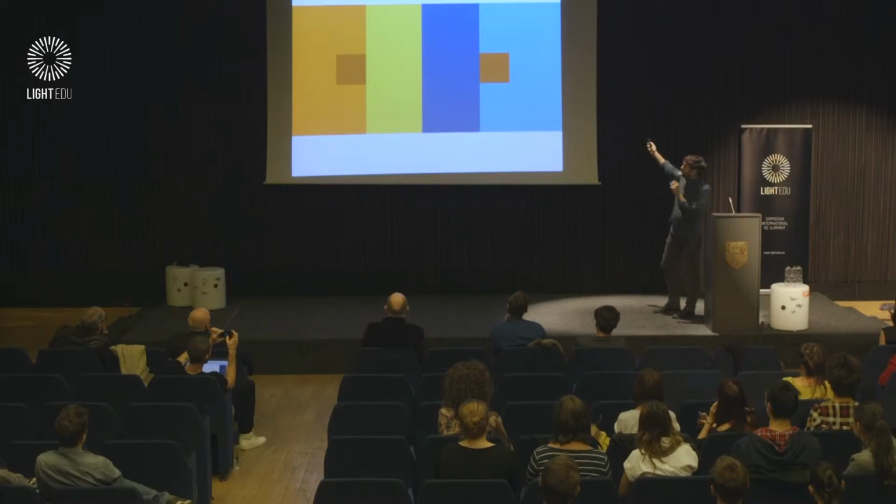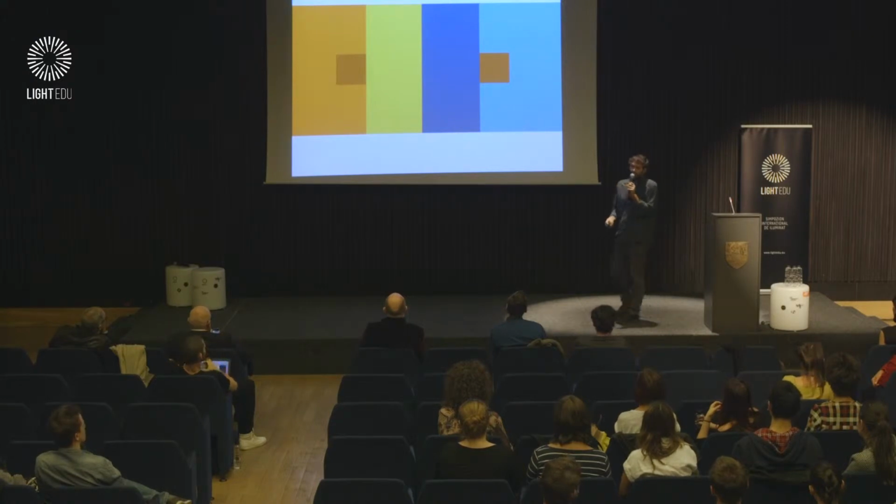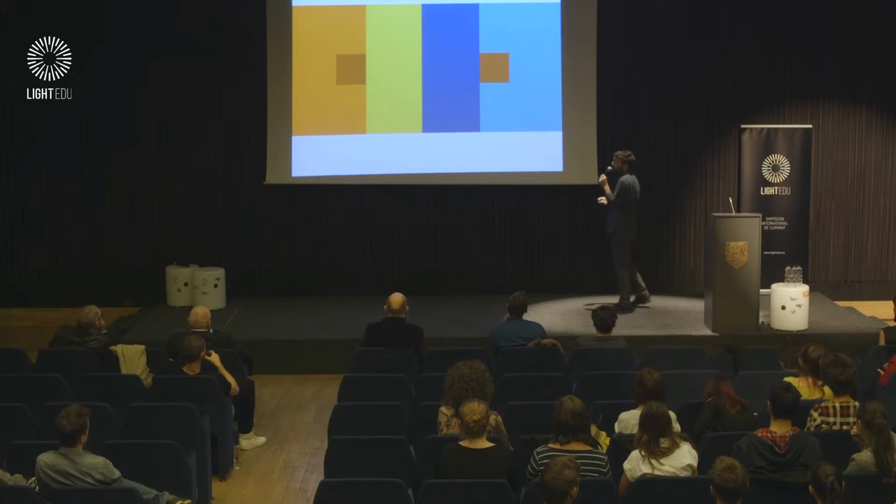So let's say that these two square boxes, coming back to light and color, which are of identical color, are your hands. And instead of putting your hands into water, let's put them into color and see what happens. It's not a new image. The two boxes are exactly the same. They are of the exact same color. And as you can see, the box on my right hand side looks quite darker compared to the one on this side, which is in blue, which looks quite lighter. And that's an interesting property of color, because we always have to think about color in context, and in the context that we actually see it.